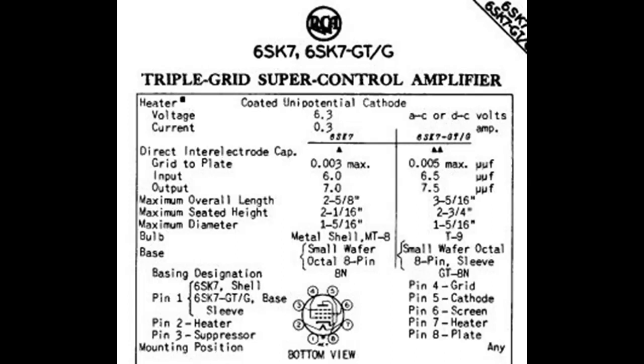If it has GT or something on it, in most instances you can always use a plain tube in place of a G or GT, but you can't use a G or GT in place of a plain tube.